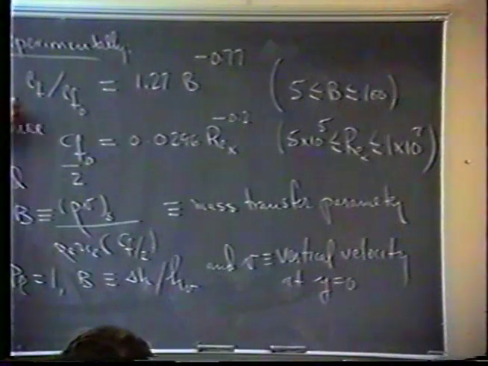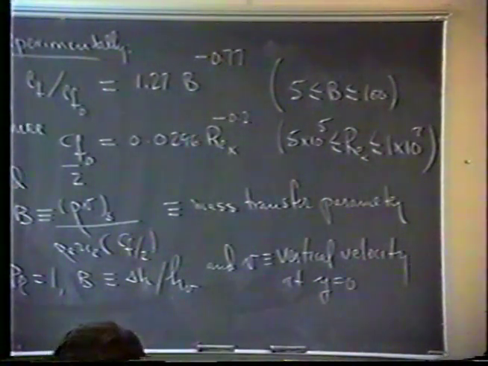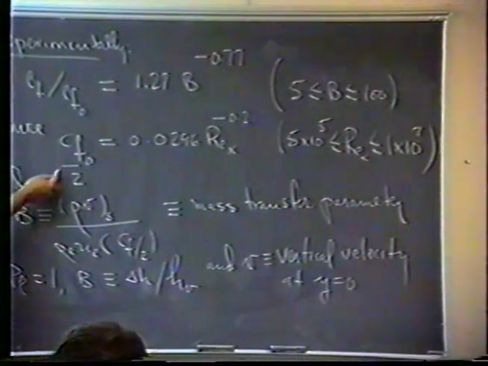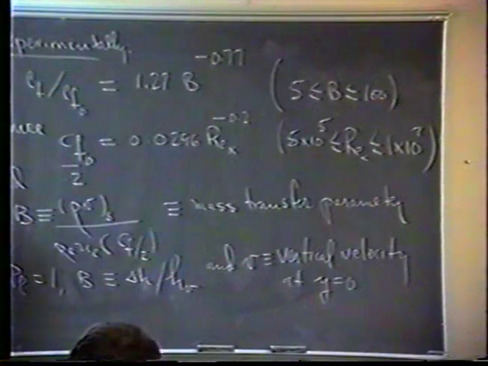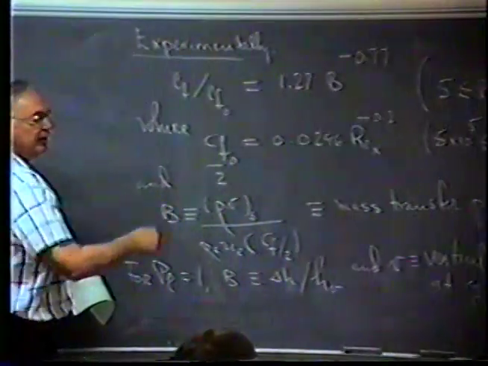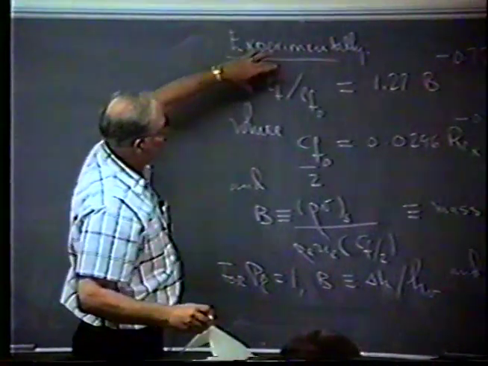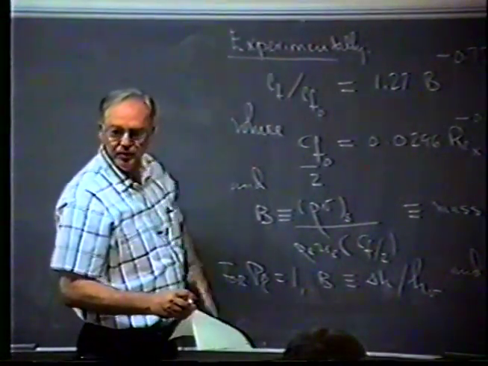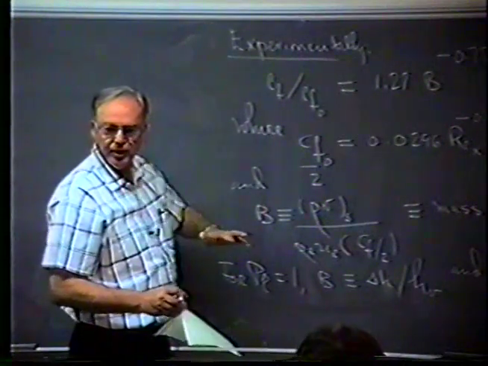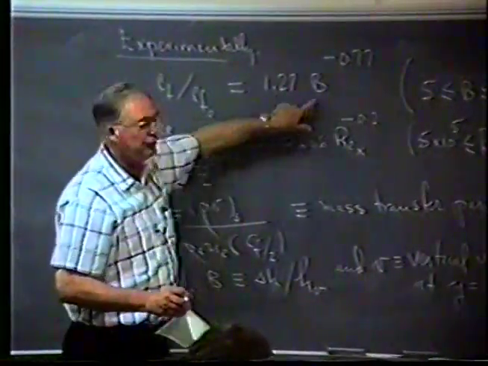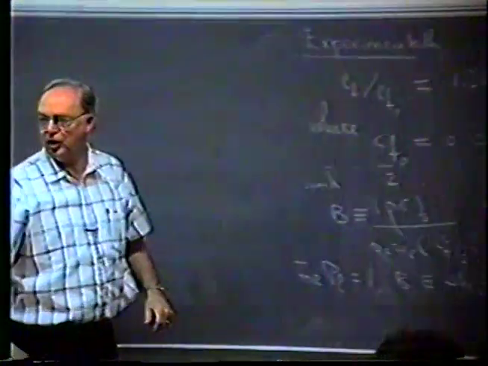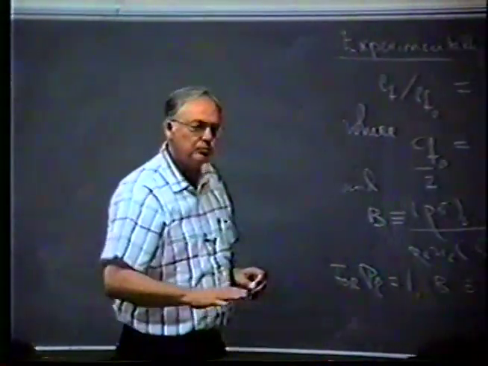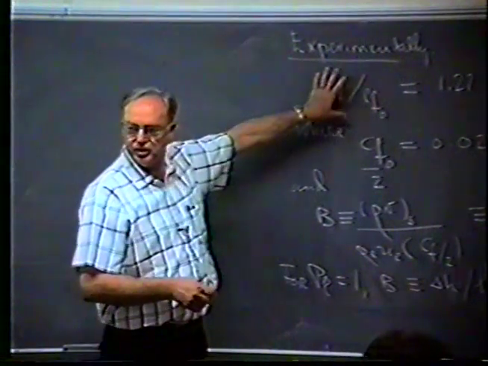Okay, let's go back up at the front here. C sub F is the actual shearing stress coefficient at the surface. C sub F0 is a non-blowing shear stress coefficient, empirical. Experimentally, it's been found that the shear stress at the surface is reduced by blowing or having mass transferred into the boundary layer at the surface, and this kind of an empirical function can describe that reduction in the shear stress coefficient. Now this is the way you cool off those rocket nozzle materials. This is the cooling effect in ablation. You see it?